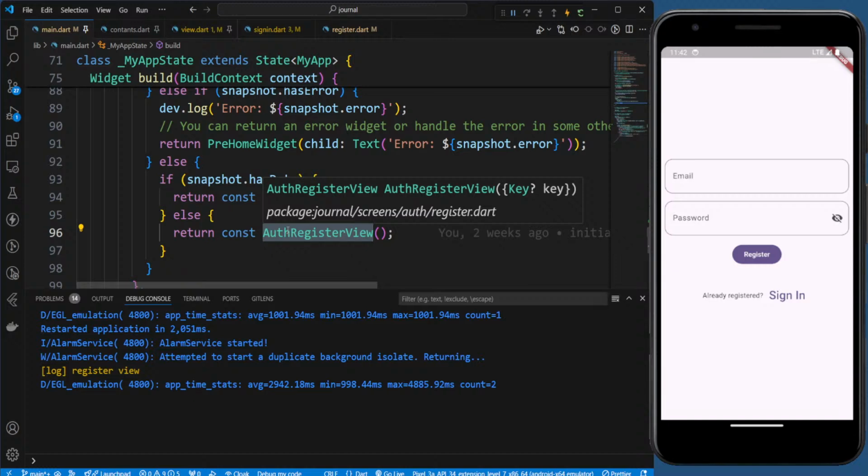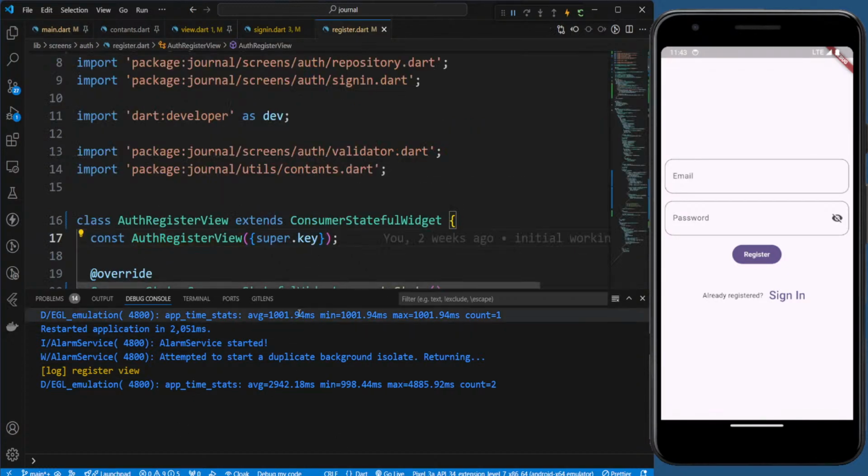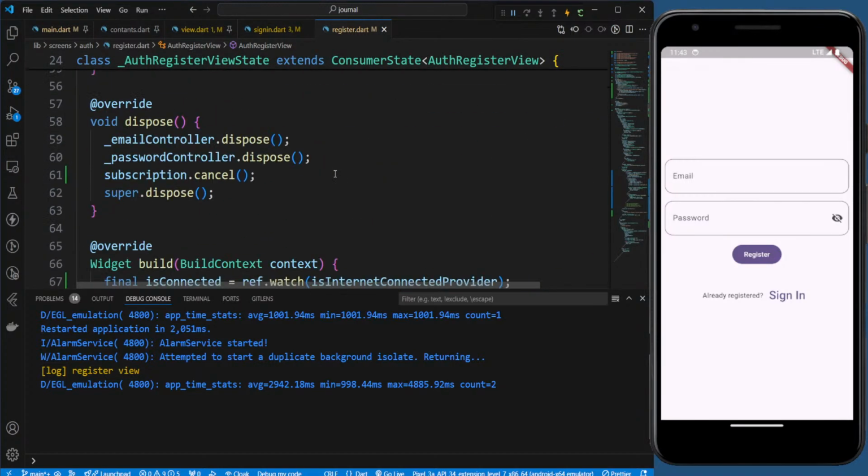What you do from here is, in the auth register, the body becomes a page view, and we put both views in the same place so that they are not routes.